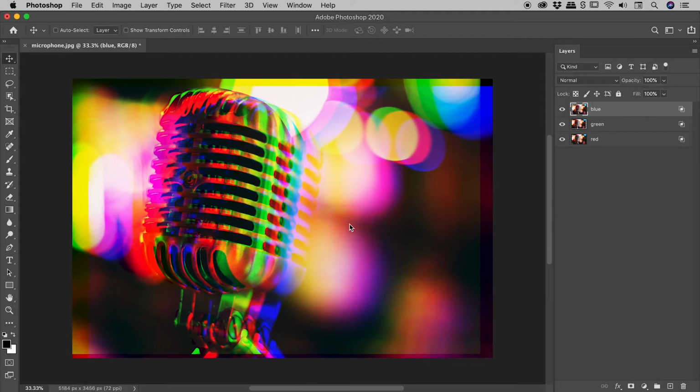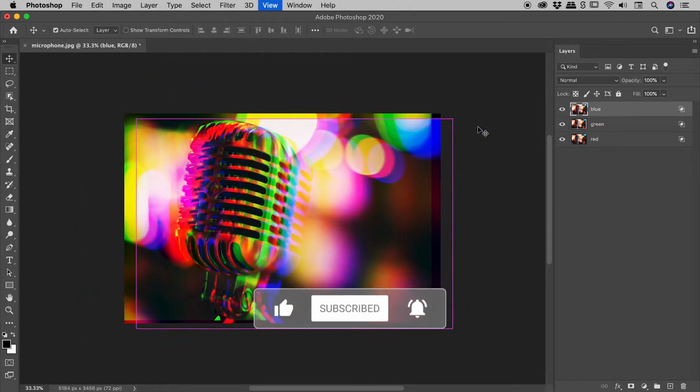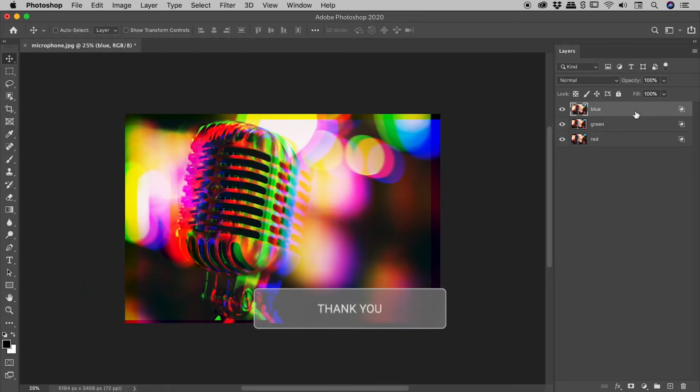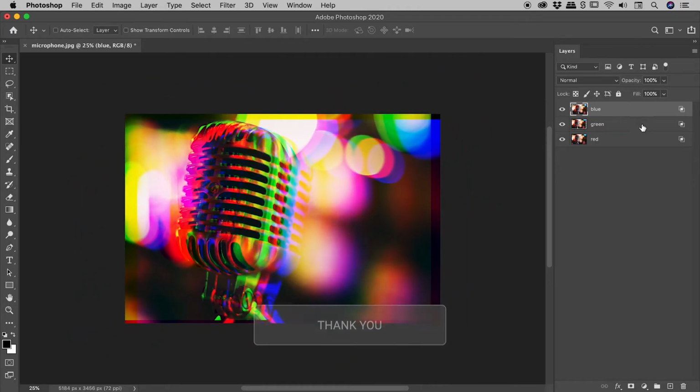Now we're nearly there, but not quite. You'll notice we have some problems around the edges just here, where we've moved the layers relative to each other. Very easy to fix. Let me just zoom out a little bit here. I'm clicking once on the blue layer, holding down the Shift key and clicking on the red layer. That will select all 3 of these. We just now need to scale these up a little bit. So we have all 3 layers selected.